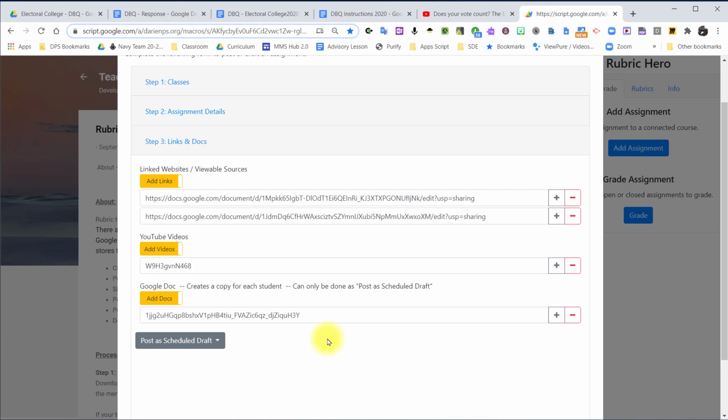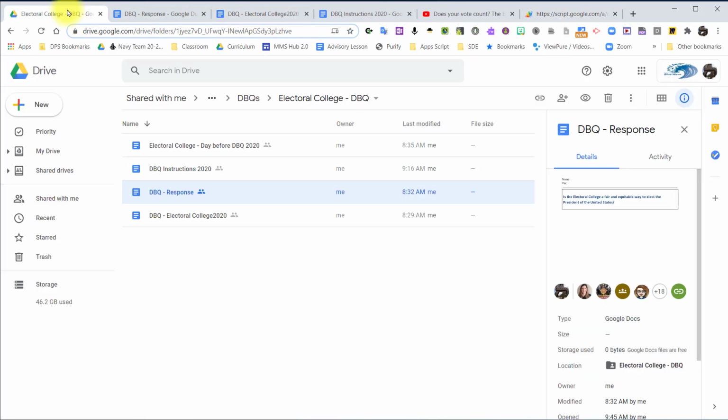the students are going to be able to view it. This one, it's going to make a copy. And if you notice, I'm just going to delete this for a second. You're going to notice that the post down here goes away. So anytime that you add assignments that you want to give to the students, it requires that it's posted as a draft.